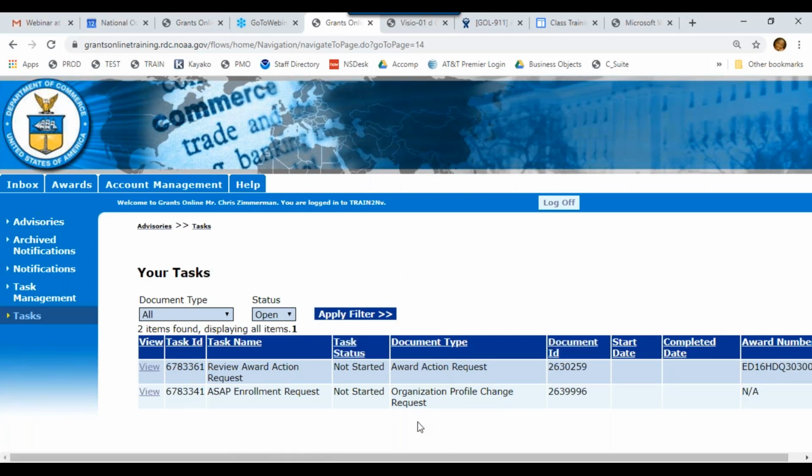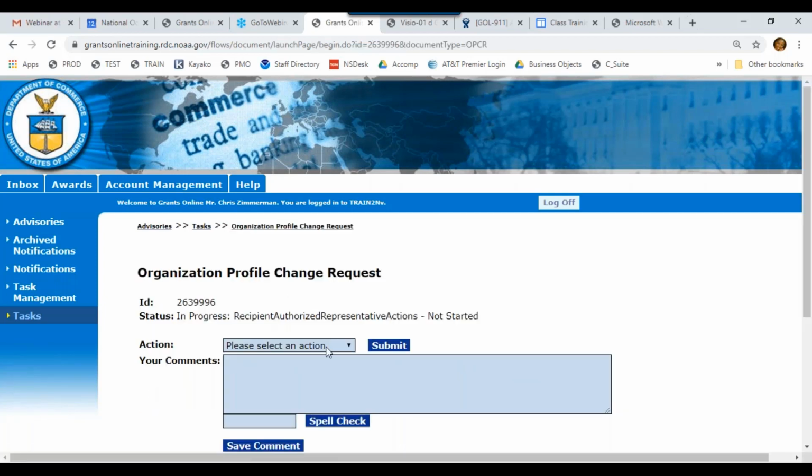Here are those two actions right there. Let's view this one. He has the withdrawal. So Bernadette, this lets us know that the recipient can withdraw that organization profile change request. So let's do that. Yep, I already had her do it, actually.